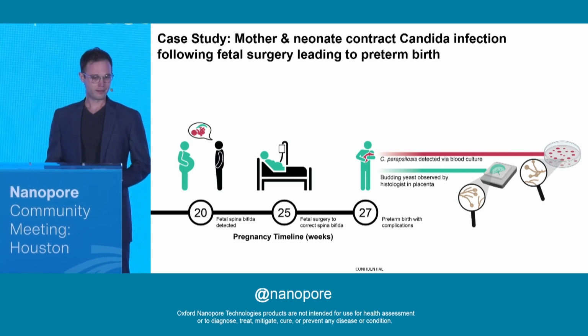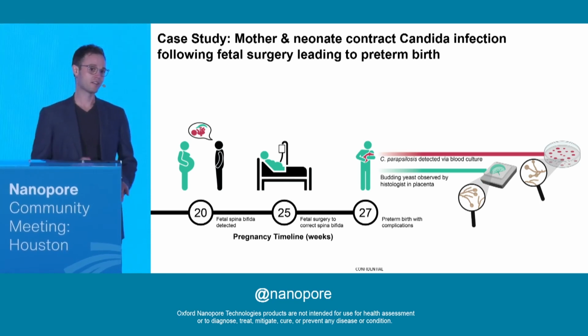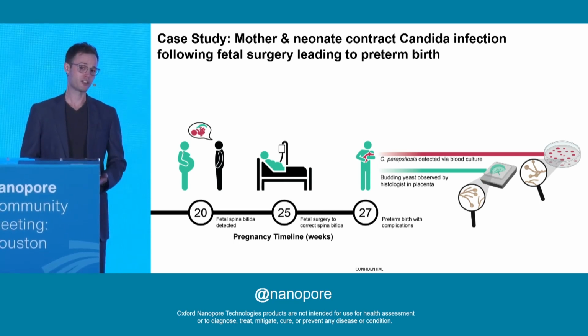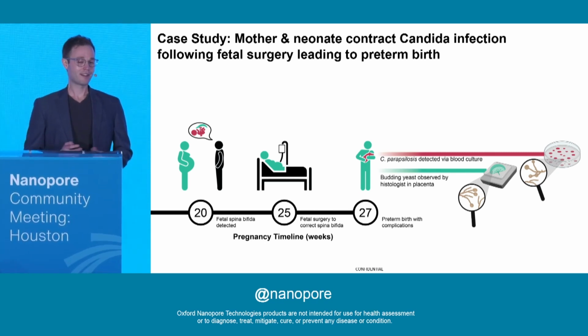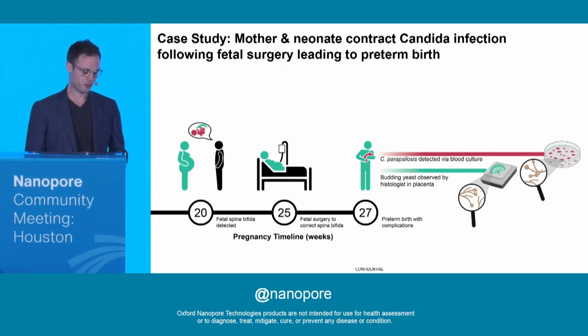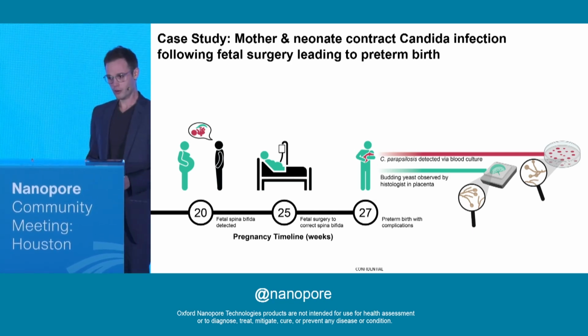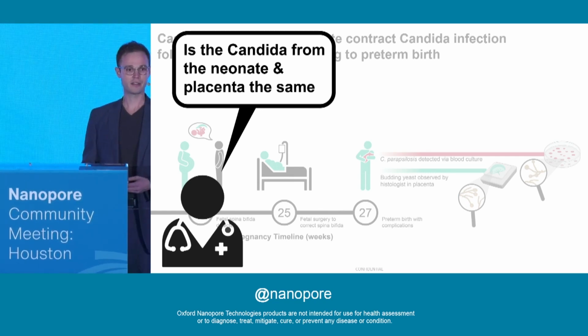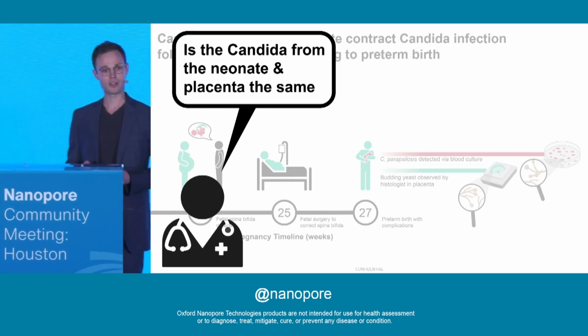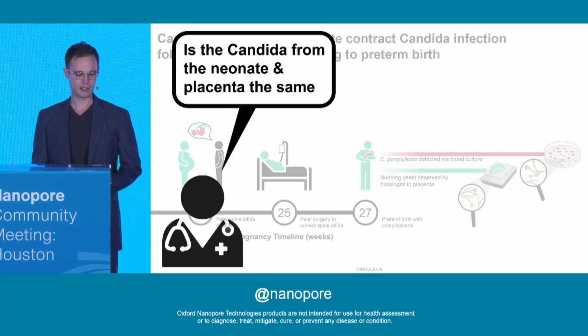Primarily found on the skin, infections are often linked to nosocomial spread, with those at highest risk for infection being patients in the ICU or, as in our case, preterm neonates. However, budding yeasts were also then later identified in the mother's placental tissue. Therefore, as part of a retrospective study, physicians involved in the case wanted to determine if the budding yeast identified in the mother and the neonate were the same species and strain of Candida.